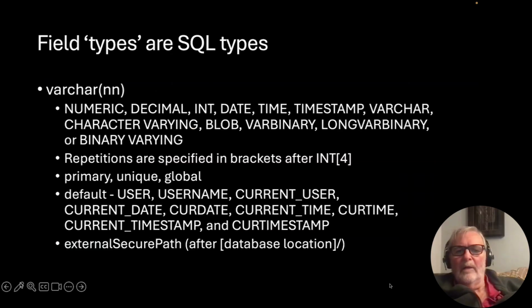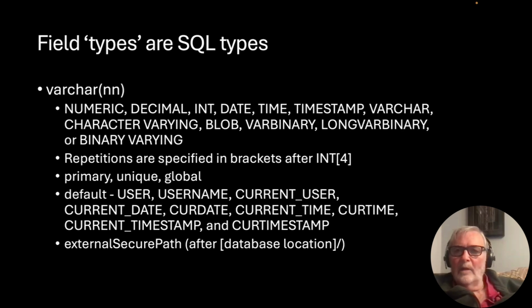The fields that we're creating are like SQL types. Copied from the help, you can call a field any of these things in big words. You can do it in lowercase, but it can be a numeric field, a decimal field, a binary field, a blob field as a container. You can create repeating fields, so you can put what type of field it is and a square bracket with the number. That would be the number of repetitions.